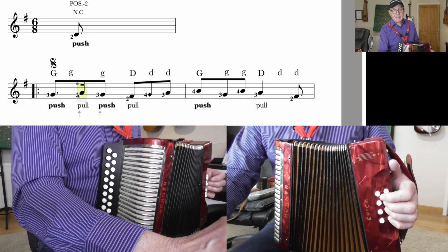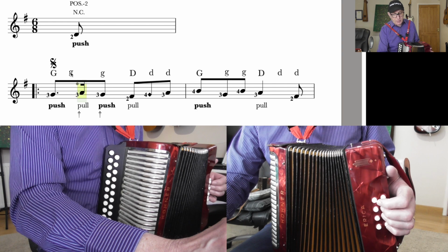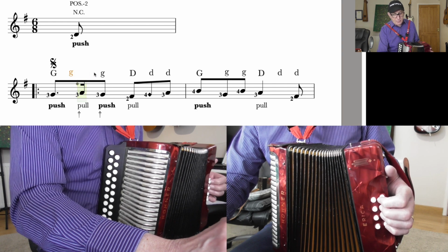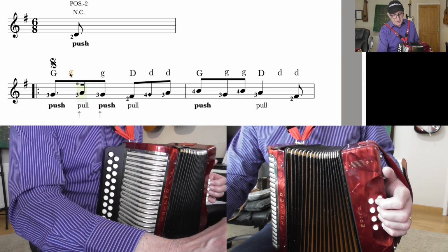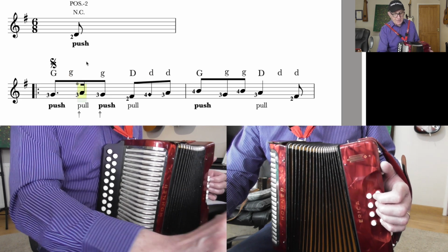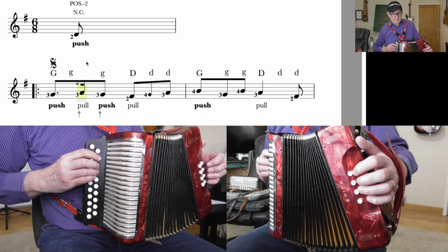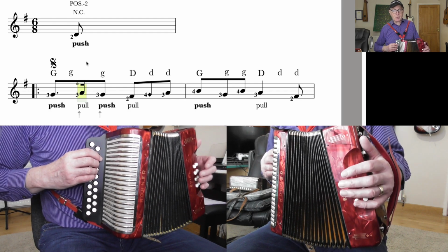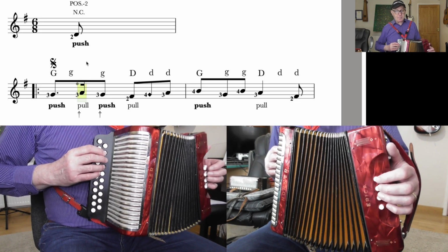Now you'll notice the second note of this first complete bar is an A on the pull, so that means that when you're playing this G chord, you've got to lift off momentarily and then repress the button for this second G chord, because if you keep holding on to that chord, you'll get an unwanted D chord on the pull. So just watch out for that as I play it. See? At the point that you pull out for the A, there's no chord, make sure you've lifted off your left hand. So let's play the pickup bar and the first complete bar.